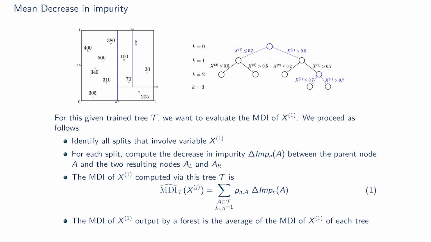Intuitively, if the variable x1 has never been used in any tree of the forest, the MDI is 0. Indeed, the value of the variable x1 does not intervene in the prediction process and therefore has a 0 importance calculated via the MDI. Conversely, if the MDI of the variable x1 is high, it means that the cuts according to this variable have led to a significant decrease of the impurity, which means that the use of this variable has allowed to simplify the supervised learning problem by creating homogeneous cells, i.e. adapted to the learning problem.